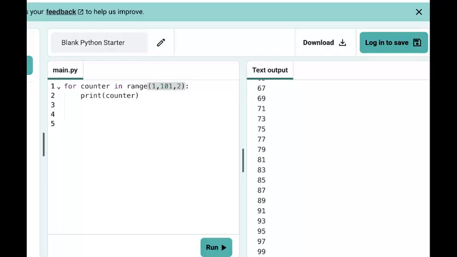So there are lots and lots of uses for for loops. They're incredibly powerful if you're using them with databases. You've got lots of data and you want to navigate around that data, with arrays especially as well. So again, always think to yourself, if I know exactly how many times I want to loop, or you can find out how many times you need to loop, then you always use a for loop. And it's always better to use a for loop if you can, because they're faster.